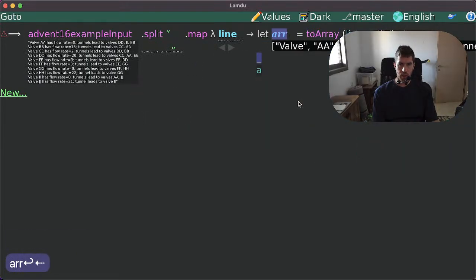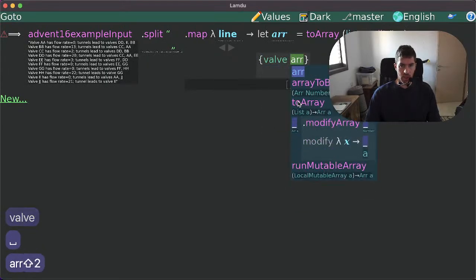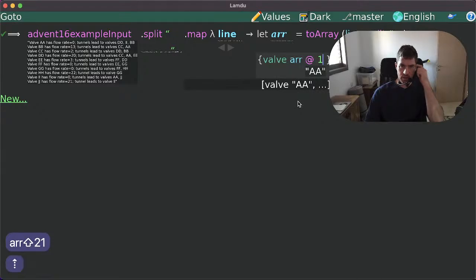Right. And then let's make a record. Valve is array at 1. This is valve AA, has flow rate something.